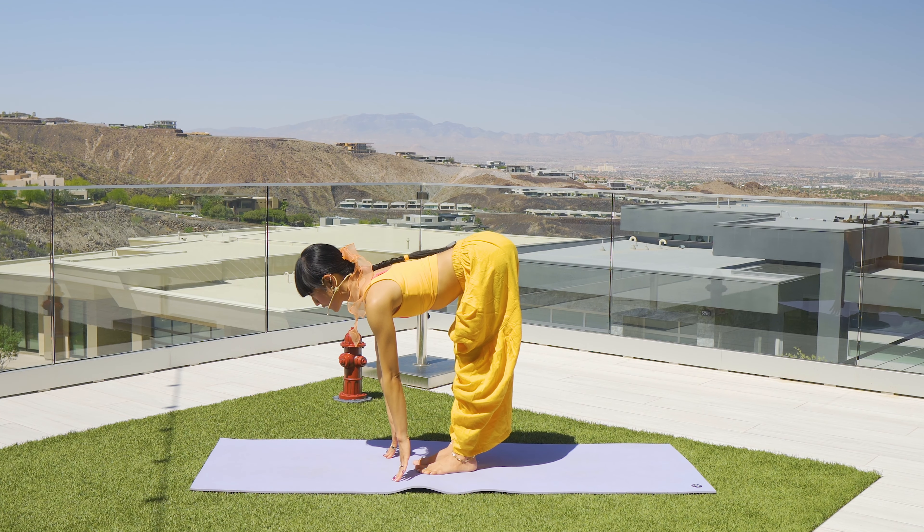The right side is normally harder to crunch — generally speaking the left side is easier to crunch, so really crunch that right side more. Grab your ankle with the right hand and hook some more as you lift that right butt cheek up. Your left femur and butt cheek are firmly rooting down, right butt cheek is up. Hook and up.